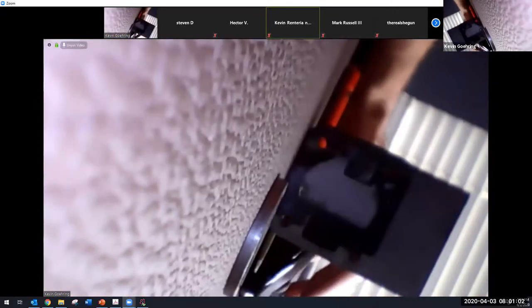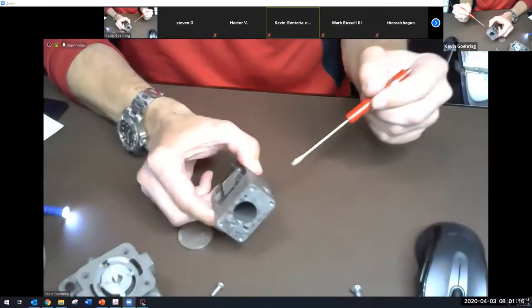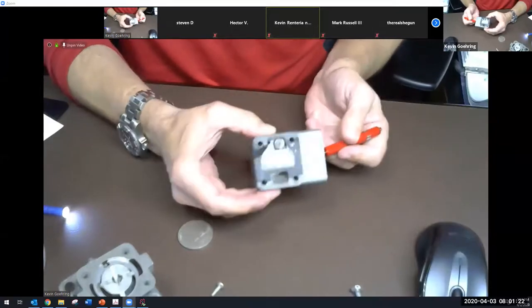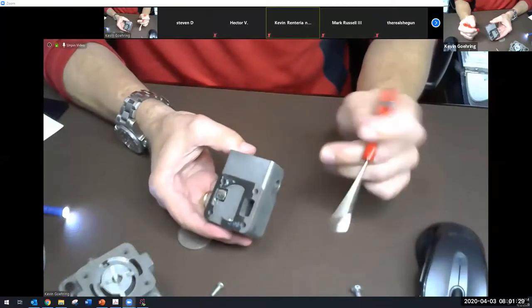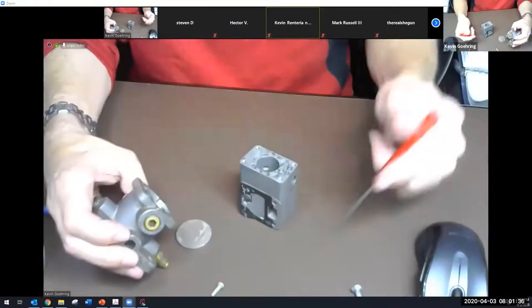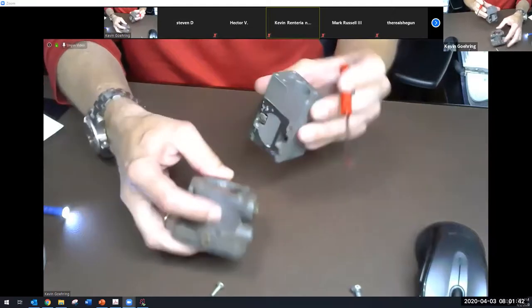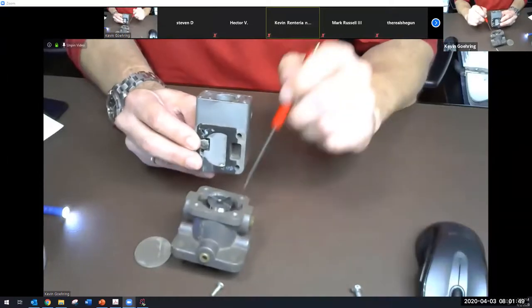So I'm going to go back to my other camera. It's been switched. It just takes a minute. All right. So in the inlet, in the swirl chamber, fuel swirls around, goes through that down here, and comes out of here. So this is the inlet side of the pump right here. I've got the pump sitting like this. Oops, I got this all backwards. Going from here to the inlet side of the pump. Notice the inlet has a cap on it, so that's how I know it's the inlet.